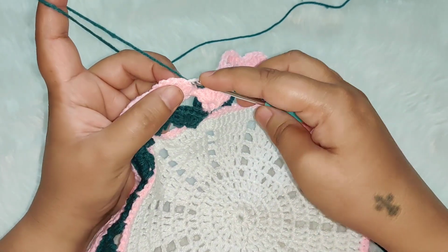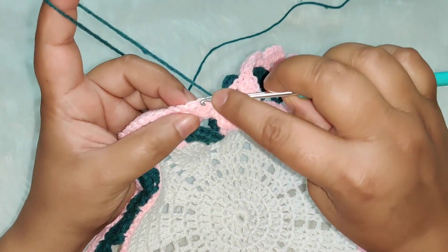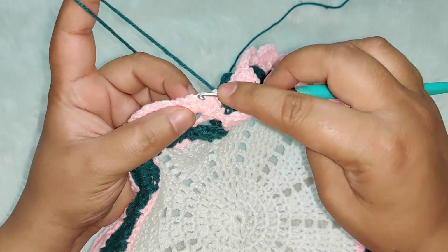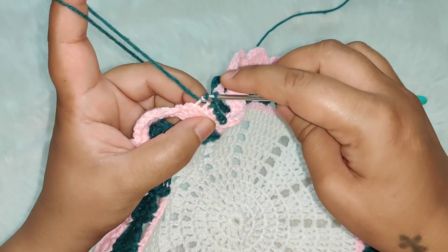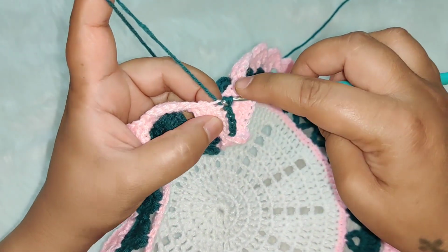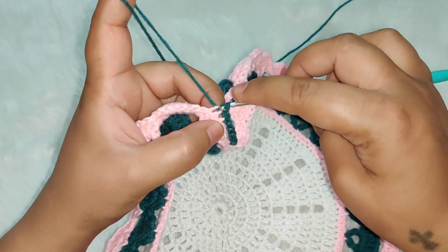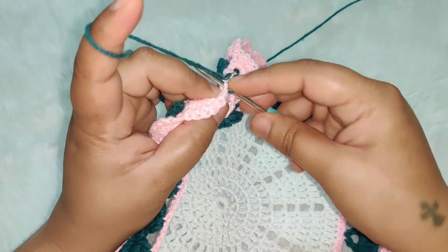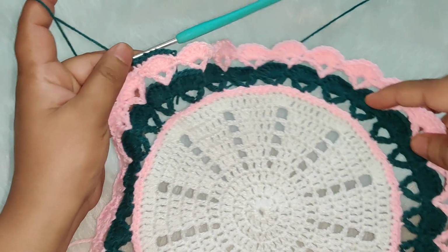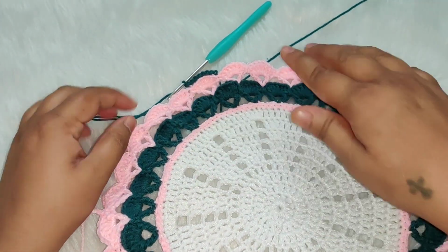the next stitch you work a slip stitch in the back loop, again the next stitch, and you need to work in all the back loops of all the stitches of this row like this. So you need to continue working this pattern till you reach the end of this row. You need to work slip stitches in all the back loops of all the stitches.